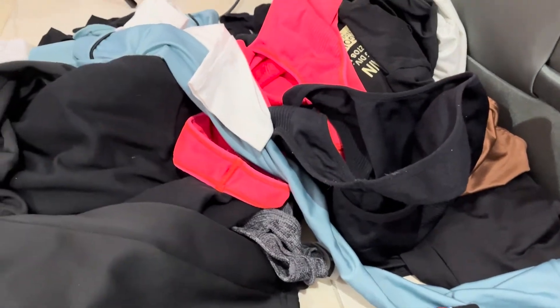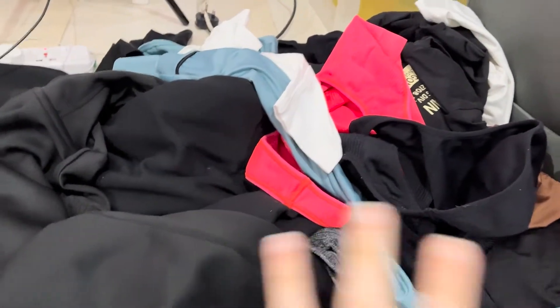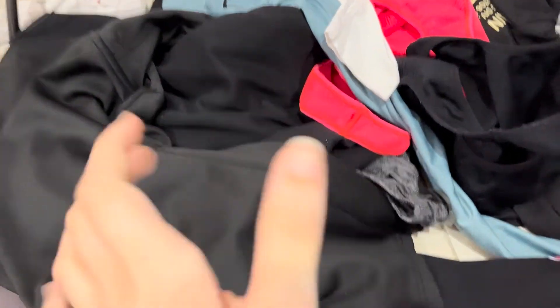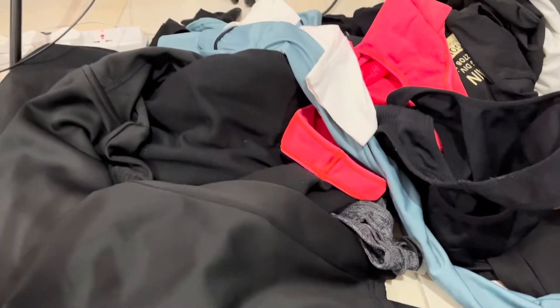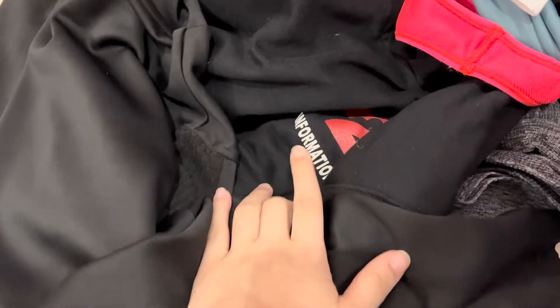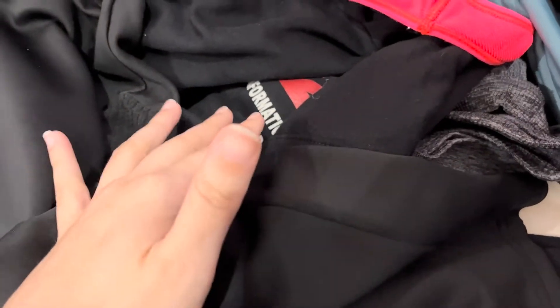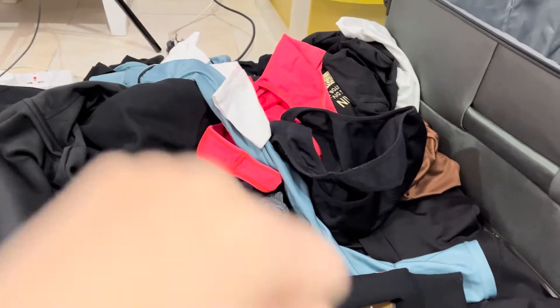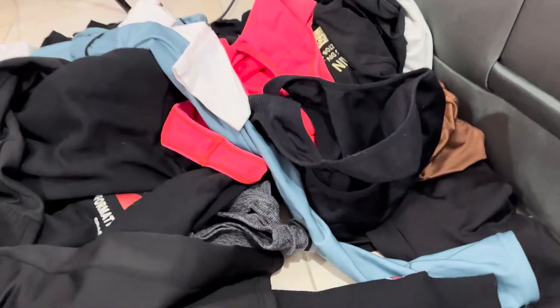This is where I begin to overpack, because now I'm packing like night things — things I'll wear in my hotel room — and this is where I'm like, okay, but what if I need... but last time I was there for two weeks and all I wore was my CMU hoodie and leggings. So yeah, let's figure this out. This can't be what I'm gonna take — not all of this. I'm exhausted. It's 2 a.m. I have to go to work tomorrow at least for a couple hours and I still have a couple of things to pack.